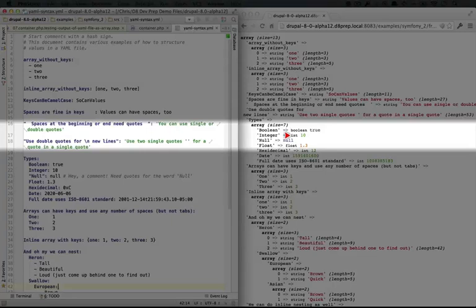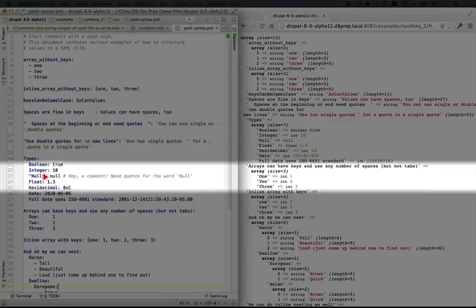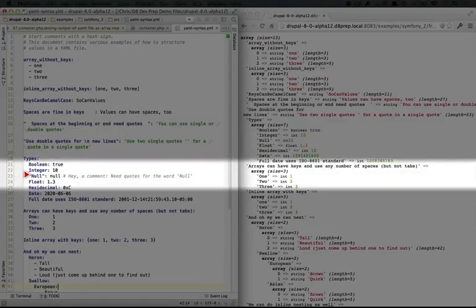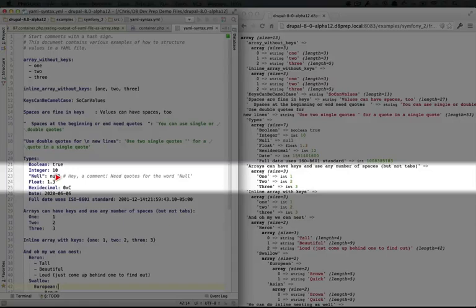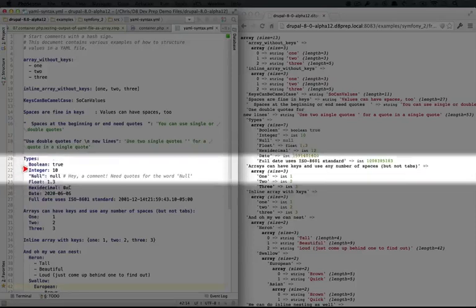Now this is pretty cool to me because it seems like YAML could take the easy way out and just convert everything over to a string because true could be a string, 10 could be a string as well, but instead it's taking its best guess at the type of variable it is and converting it over to that as part of the process. We can also use a null value. You can see that the value here is null. And I discovered in this process that in order to use null as a key without it messing things up, you actually had to put quotes around it. And notice that we're also adding an inline comment here at the end of a line, which we can do. Comments don't just have to be on their own lines.